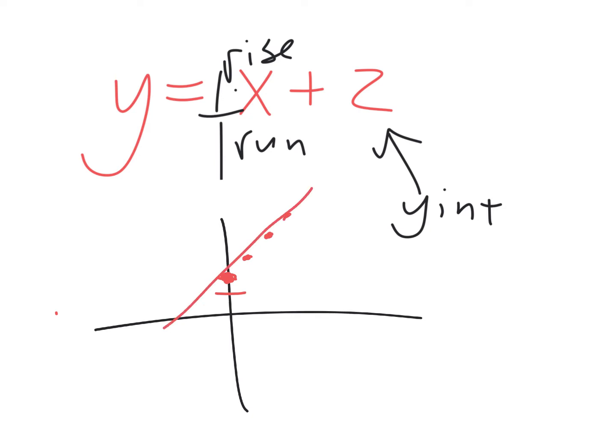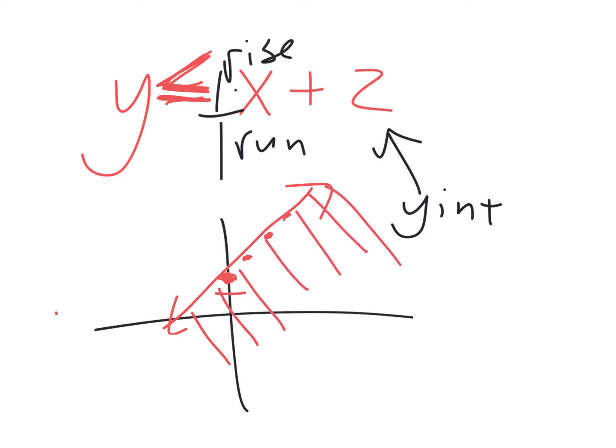That's pretty easy, right? But what if I said less than or equal to? The only difference is you shade underneath it. That's it. That's the only difference. If it says less than, you'd shade. Doesn't less than seem like underneath versus greater than? Doesn't that seem like it's above? It feels logical to me, so that's it. You graph a line, and then you shade above it or below it.